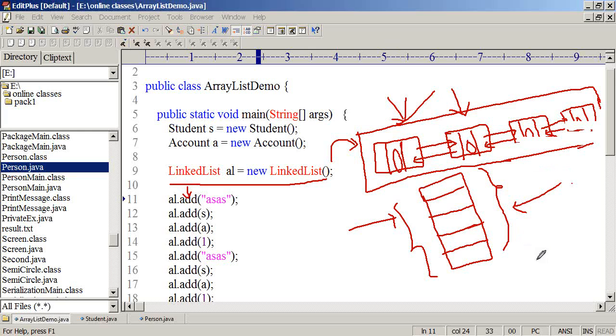Now let us take an example. In this case I would like to add the data in the middle. This is the ArrayList kind of arrangement of data. If I have to add the data in the middle, what happens here? Or if I delete the data from the middle, what happens here? Yeah, I need to use the add method, but my question is, if I add the data in the middle to this kind of arrangement, what happens?